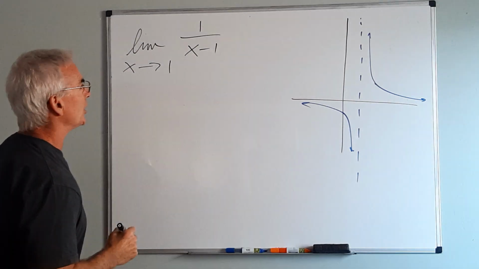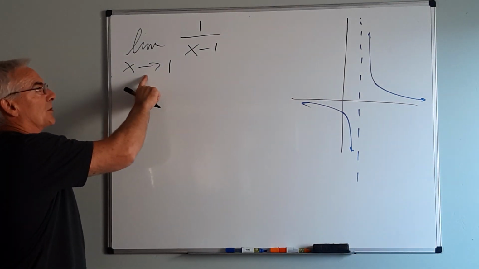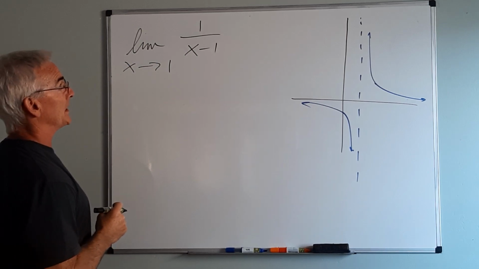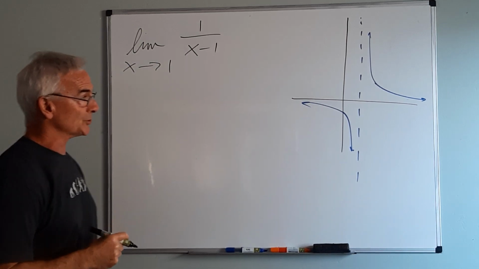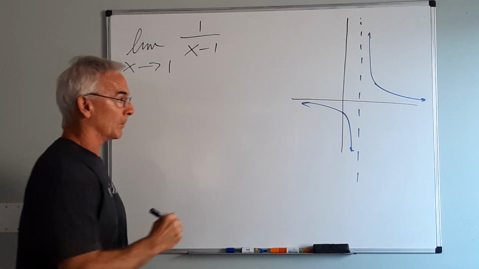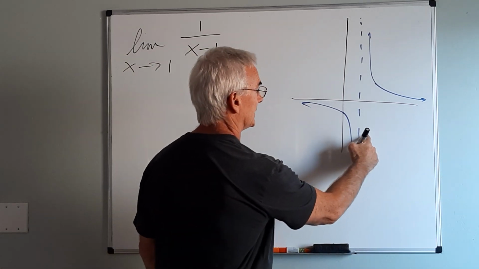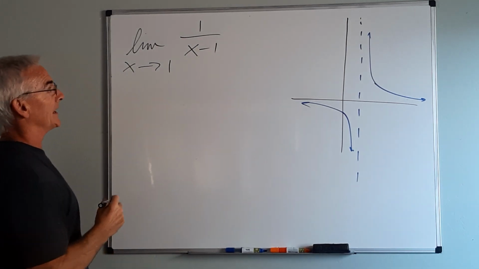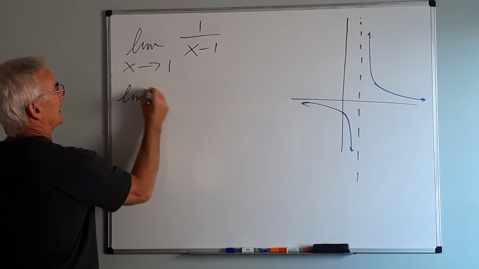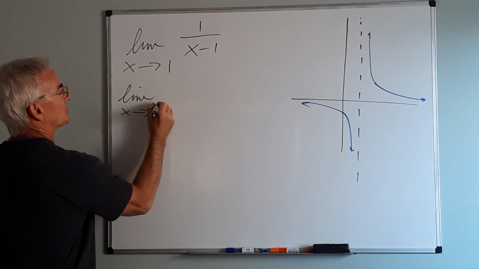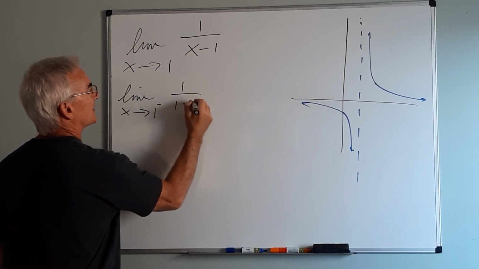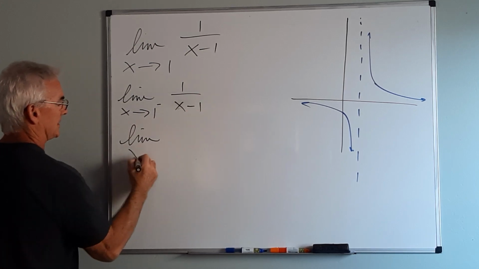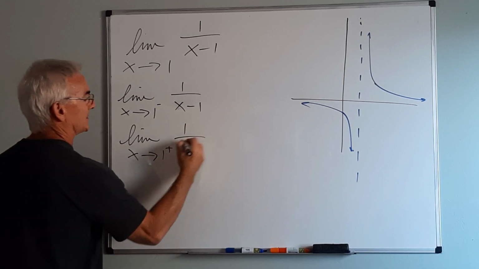Now let's consider the following limit. I'd like the limit as x approaches 1 of this quantity. This time it is not an indeterminate form because my numerator is 1 and my denominator is approaching 0. We call this an asymptotic form, and the graph would actually look something like this. Now, whenever you're looking at an asymptotic form, you have to consider the left and right-hand limits. So we'd start this problem by looking at the limit as x approaches 1 from the left of 1 over x minus 1, and the limit as x approaches 1 from the right.